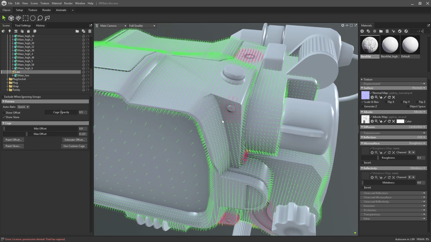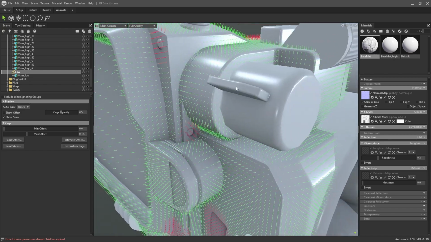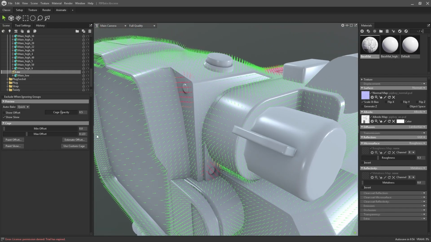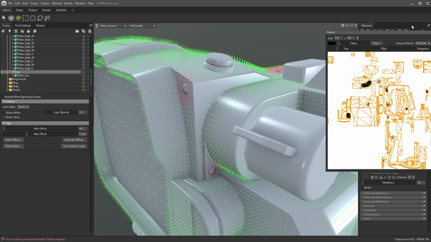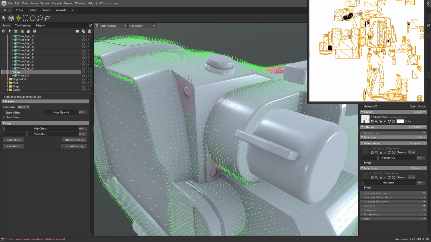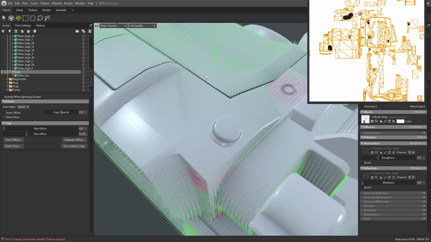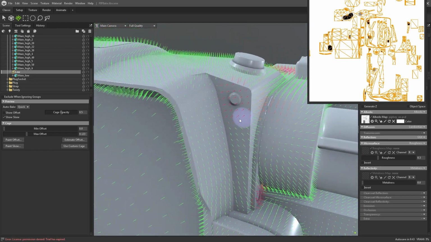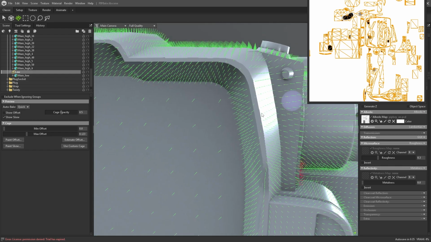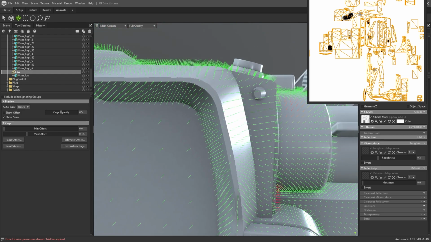So any of these little normal hairs you see pointing out in red, I've painted on here. So I've gone to paint skew. Ignore this; it doesn't mean anything. I mean, it does. This is the map we're painting on, but we can just paint on the 3D model here. So if I were to hit Control and paint this out, you see it causes some issues here.